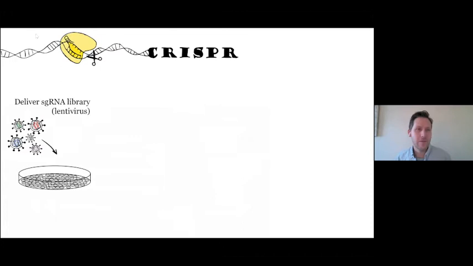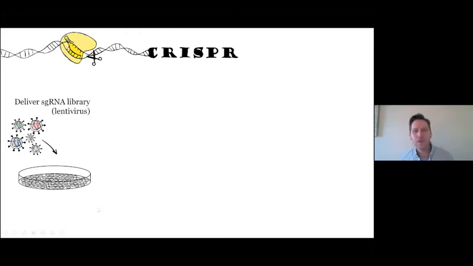So there are a lot of different kinds of CRISPR screens that are available these days. So I just want to explain the kind that we did and how we went about it. So we just took a CRISPR knockout approach. And to do this, we start with a population of cells, well, a cell line essentially that has Cas9 nuclease expressed. And then we take a library of single guide RNAs that are delivered by lentiviruses and transduce these cells at a low multiplicity of infection, such that each cell should only get one guide RNA.